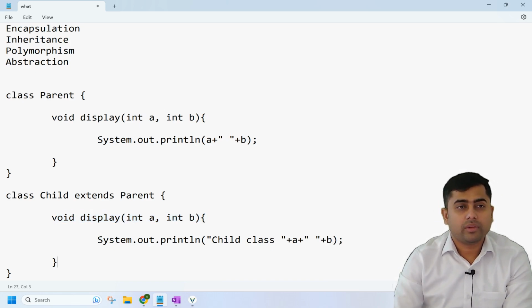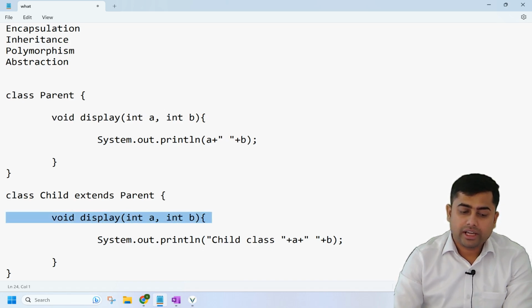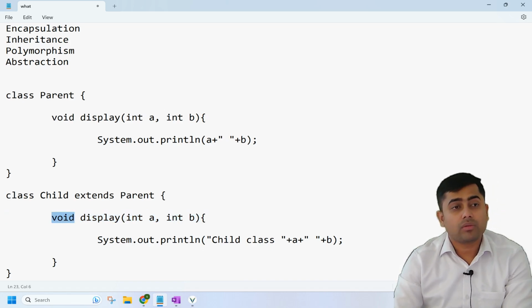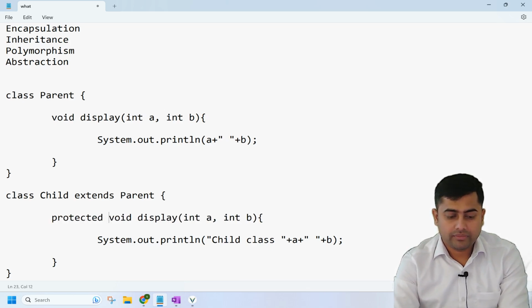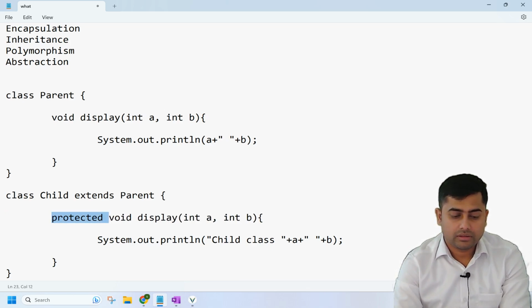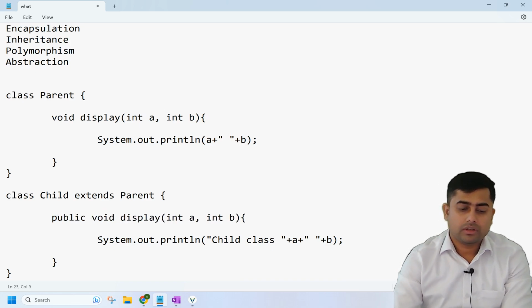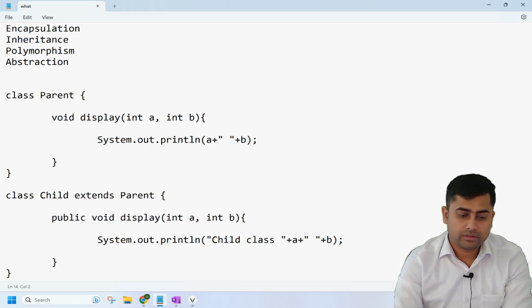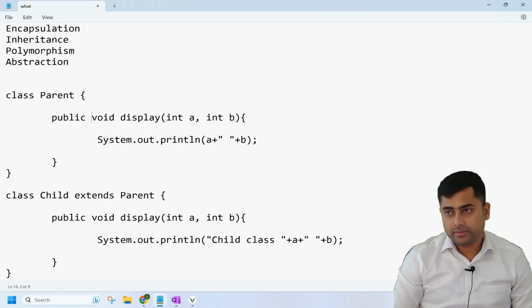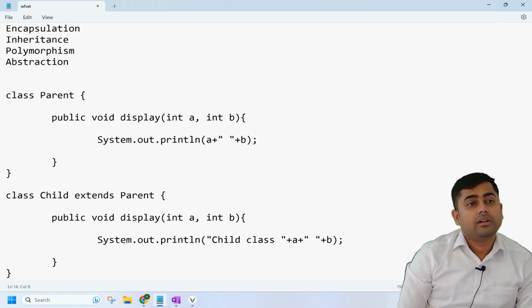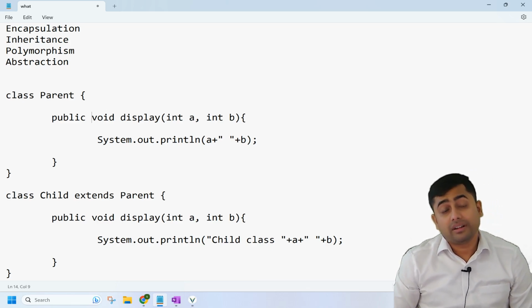Now, is this method overloading or method overriding? Overriding. So defining a method in the subclass with the same name, same signature, same return type, and same or more relaxed access specifier also. Now if it is nothing, it means it is default. So I can write default, or you can make it protected, or public also. Now if it is public here, then we don't have any other option. It must be public. So this process is called method overriding.